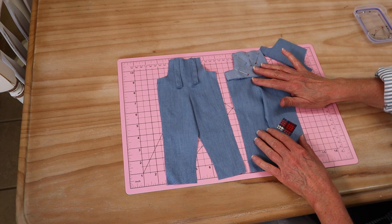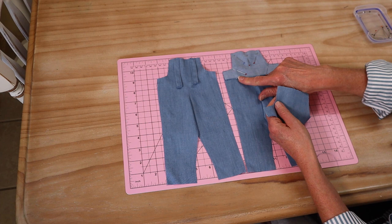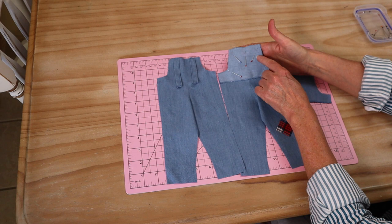Now the facing on the front, actually before I've done that, I've taken those to the machine and I have just sewn a tight zigzag stitch across the bottom just to secure that edge and stop it fraying away on both of those pieces. And you can see here that I've just put right sides together. This is the front, and so we just pop that one on there, and we're going to sew from this edge up across the top and down here, and we're going to leave these side pieces open here. So that's for the front.